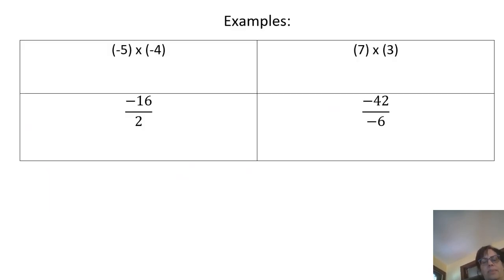Now let's look at some examples. The top two are multiplication. The first one, I am multiplying two numbers together that are the same sign. But let's first do the operation. 5 times 4 is 20. Now same sign, I leave it positive. On the second example, we have 7 times 3. So that's the same sign. So perform the operation, 21, and leave it positive because of the same signs.